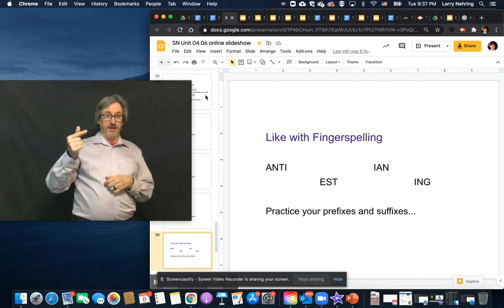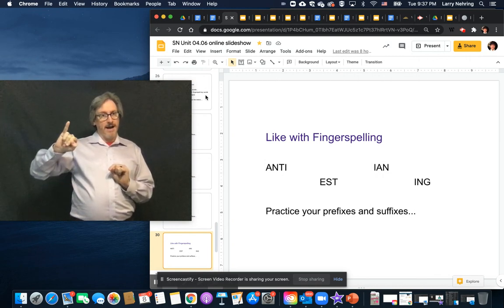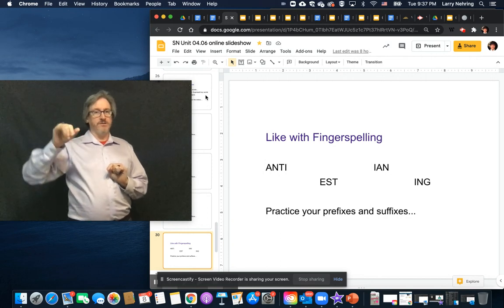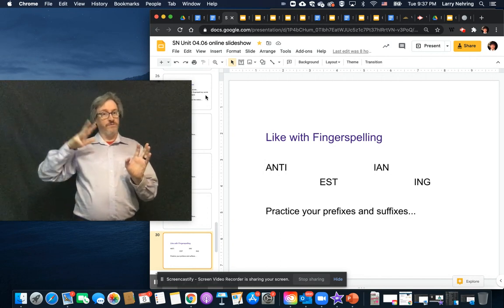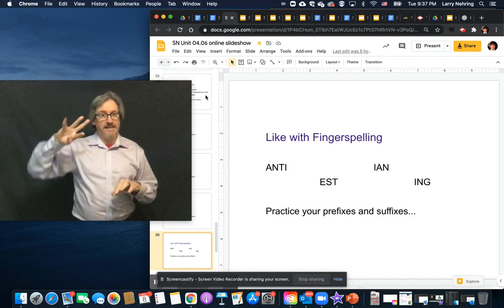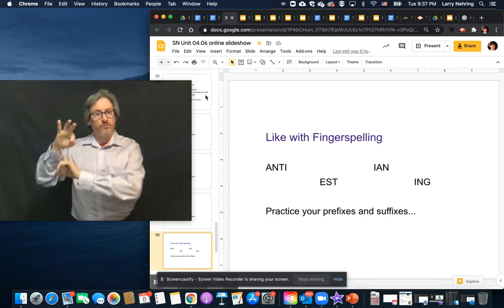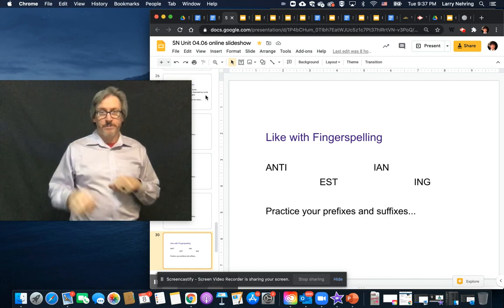ING. ING. And you'll notice that most of these have a shape to them. ING. There's that little twist. So once you see someone fingerspelling out in the wild, that ING, you'll see this and go, oh, that's ING, right? It's that twisting of the wrist, even more so than the hand shapes.